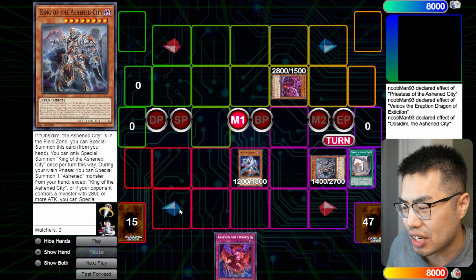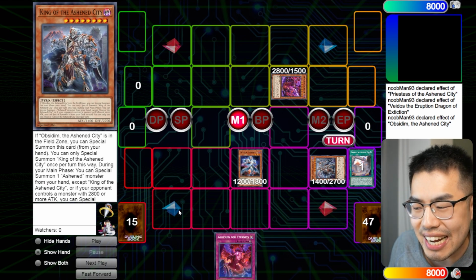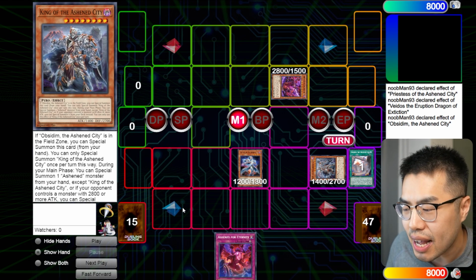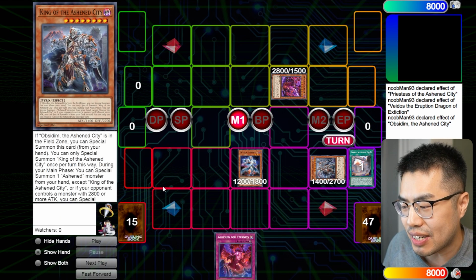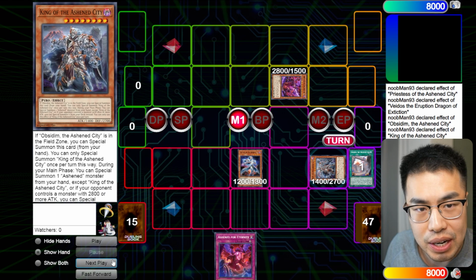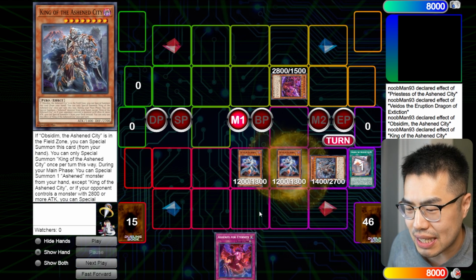This is an awesome monster that says during your main phase, you can special summon an Ashen monster from your hand except King. Or if your opponent controls a monster with 2800 or more attack, you can actually special summon it from your deck instead. So yeah, why don't we special summon from deck? Now here's where things get a little interesting.